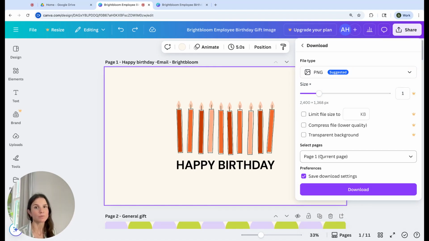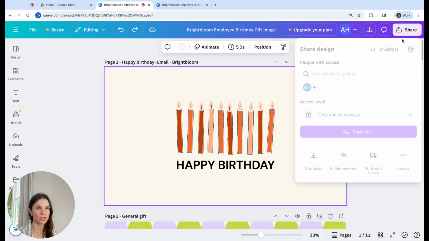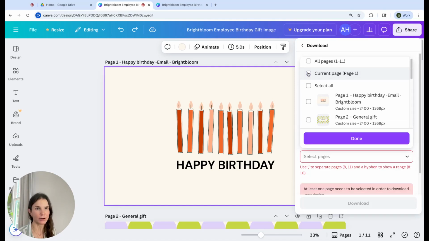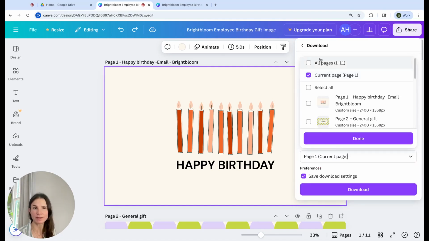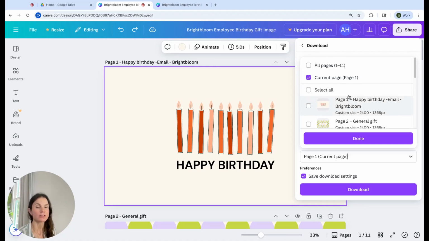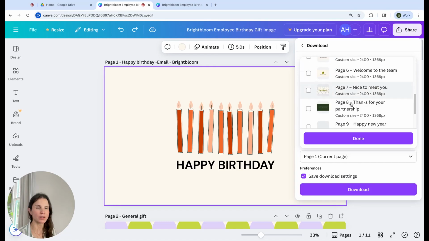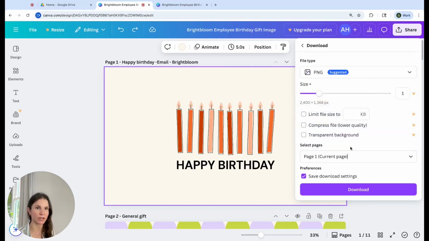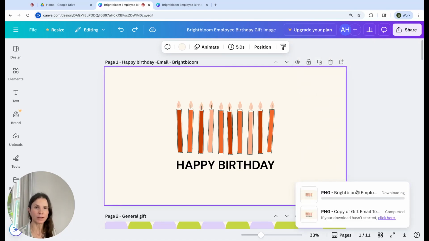We are going to only export this selected page. So again, download page 1. You can do that by selecting current page. All pages might be selected when you go to do this, or you can just click that one page that you'd like to export. So this is when deleting all those extra pages comes in handy, because you don't have to really deal with this. There's only one page that you're exporting, but we've got our current page, page 1 selected. We're going to click done and then download, and it automatically gets downloaded to your downloads folder.